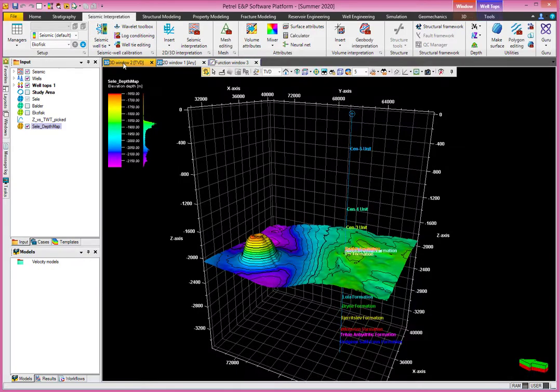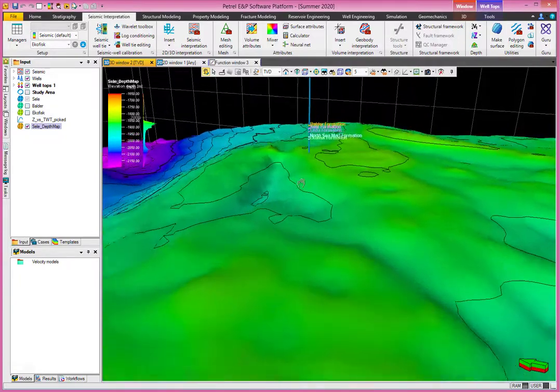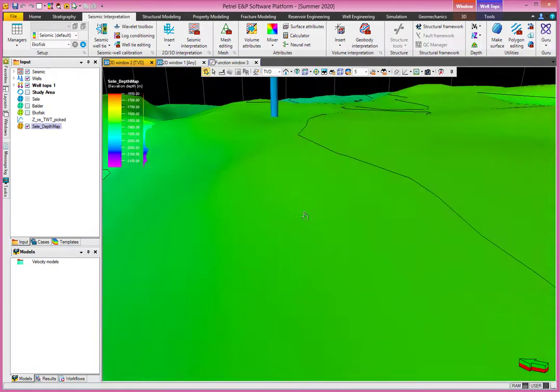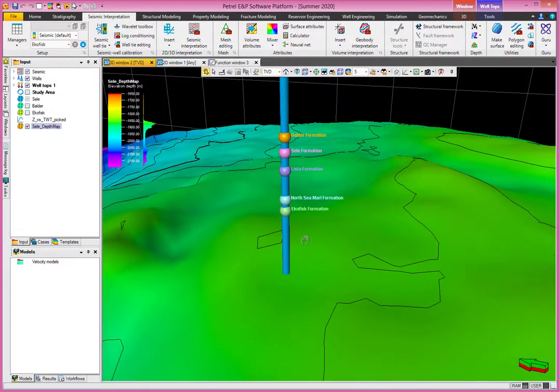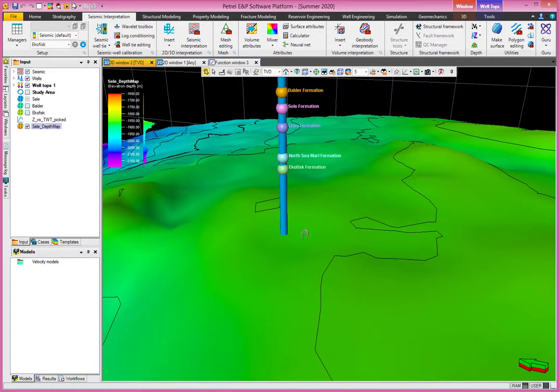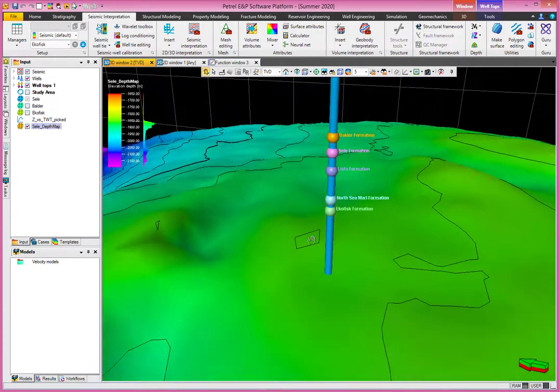Go to the 3D window, zoom into the well trace. How I zoom in: I just hold Shift and Control and left click on my mouse, and then I just move my mouse towards myself, right? And then you can zoom in. Now I'm moving up and down. Now I have Shift, left click, and moving the mouse towards myself or away from myself.